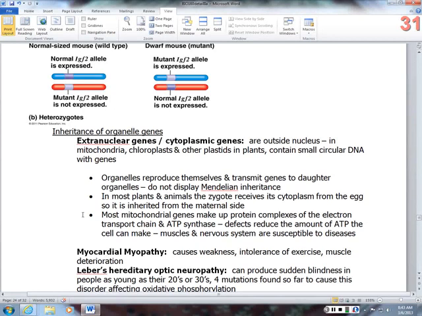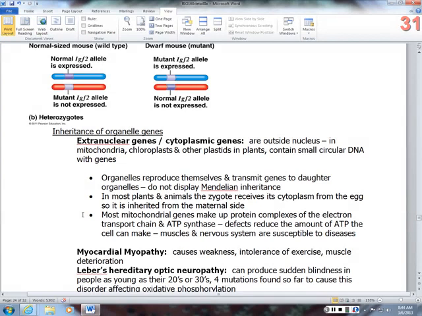In most plants and animals, the zygote is going to receive the cytoplasm from the egg. So when you have fertilization occur, you got the big old plump egg that's there. The sperm comes along. The sperm basically drops off the genetic information, and that's it. What you have in your cytoplasm all came from your mom in there. So your mitochondrial genes in the animal world generally are all going to be inherited from your mother. So you inherit a little bit more from mom than you do from dad.